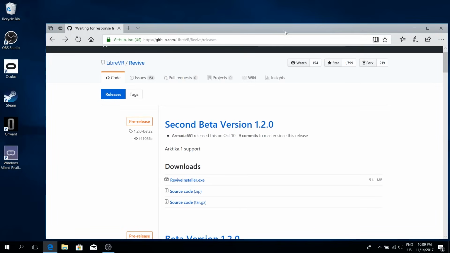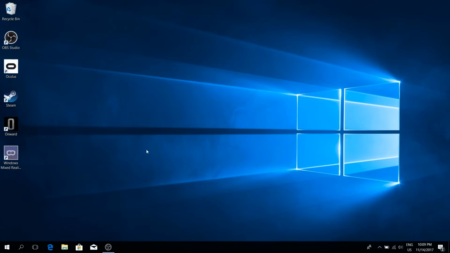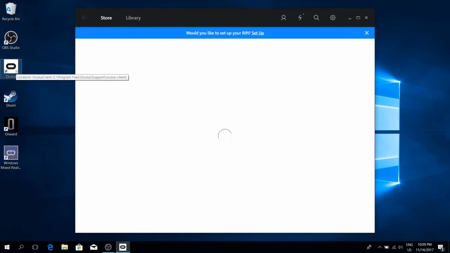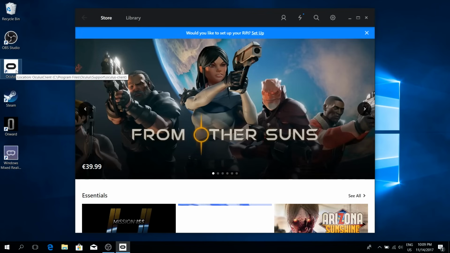Now I'm going to show you how to actually launch the Oculus game. So what you have to do, you have to start Oculus Home simply by clicking on the Oculus symbol here on the desktop. Let me do that here right now. So Oculus Home is going to start now. And well, obviously you will need to purchase a game. I did that already before, since again, I own the Oculus Rift. So I don't need to purchase anything, and here is Oculus Home.